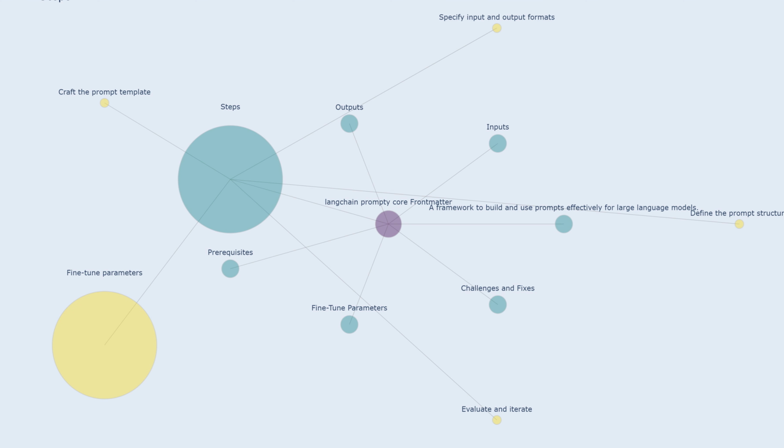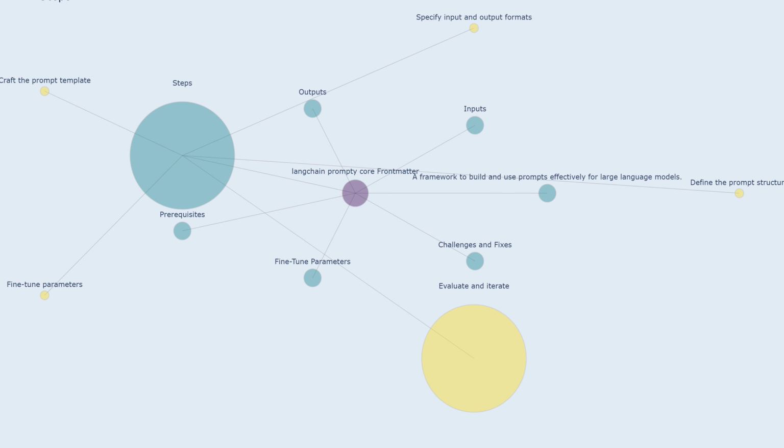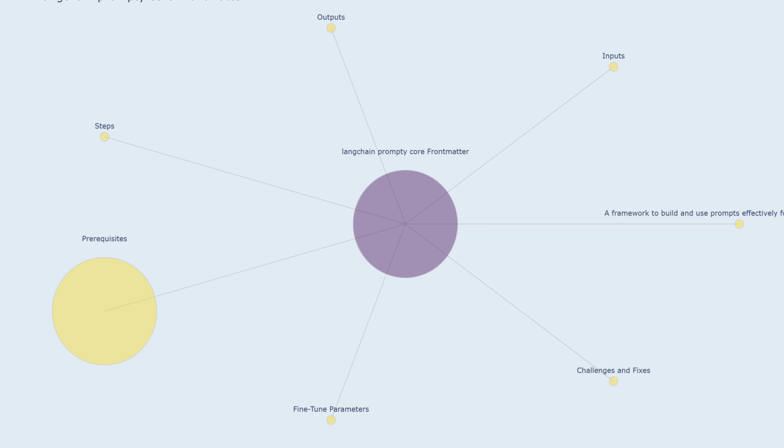task and context. Evaluate and iterate involves assessing the performance of the prompt and the LLM's output, and making necessary adjustments to the prompt structure, parameters, or training data. This iterative process helps improve the effectiveness and accuracy of the prompt and the LLM's responses.